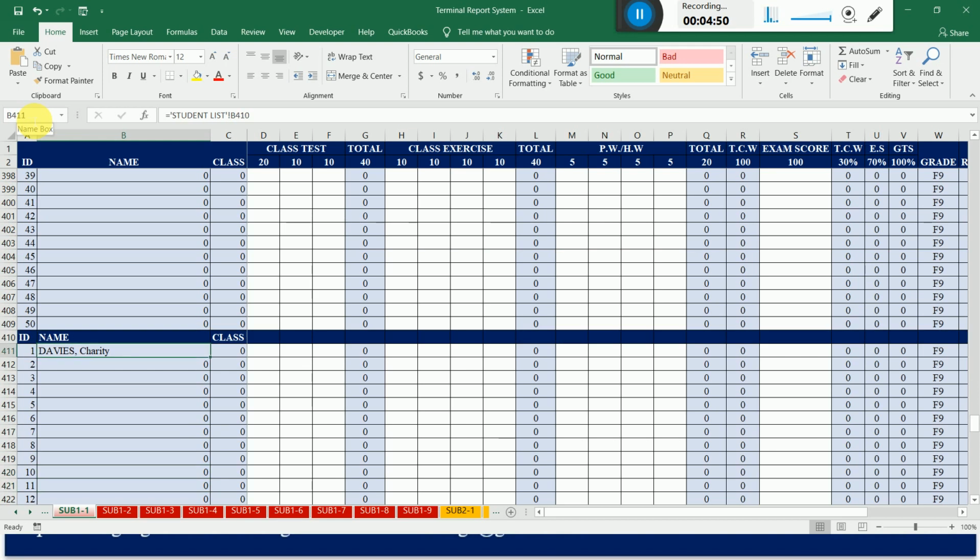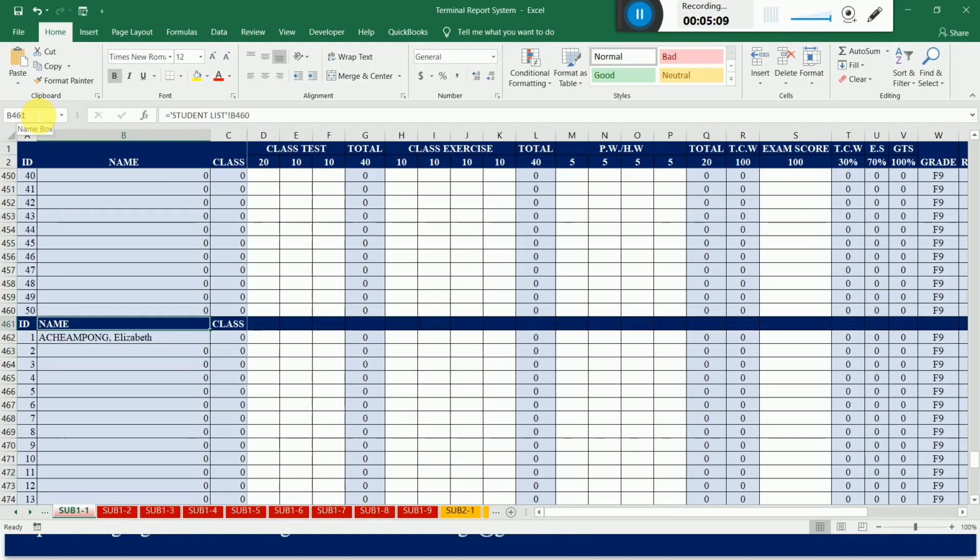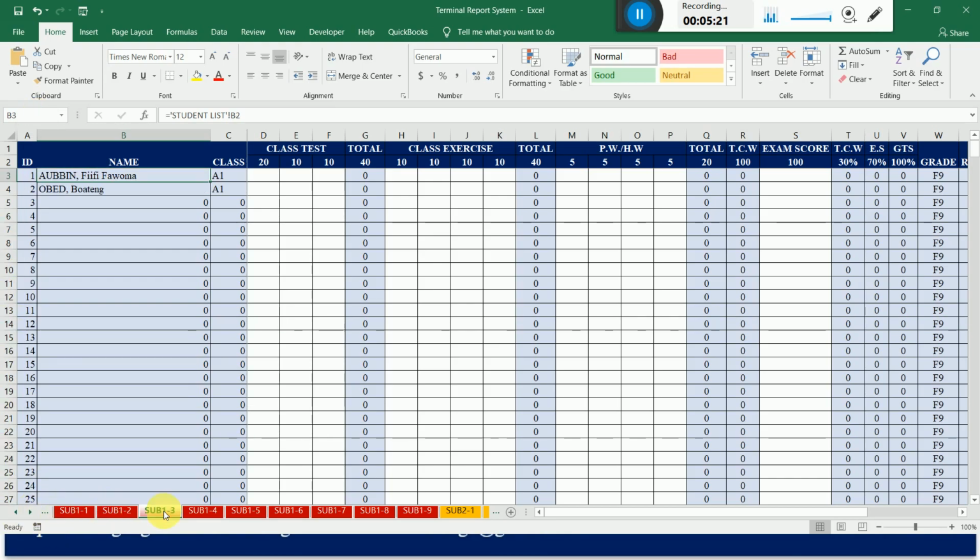AG1 becomes B411. You can check from the name box. Then the last but not the least should be B462. Okay, so that is done, and it will be the same for all the respective worksheets.